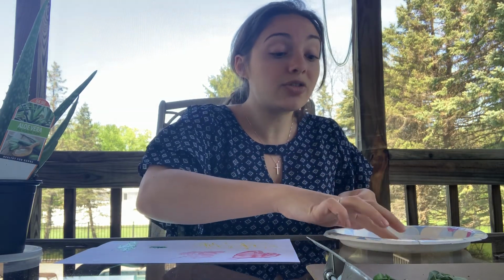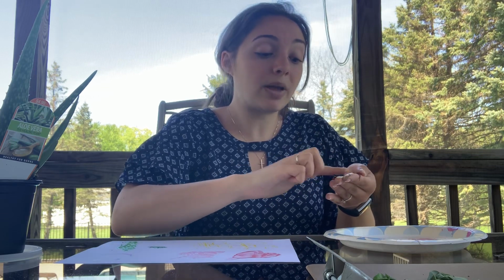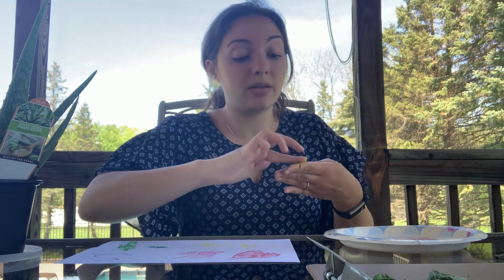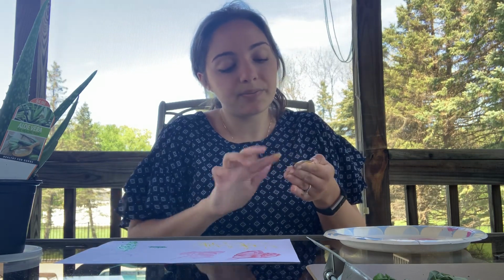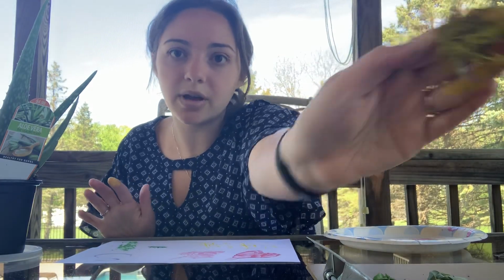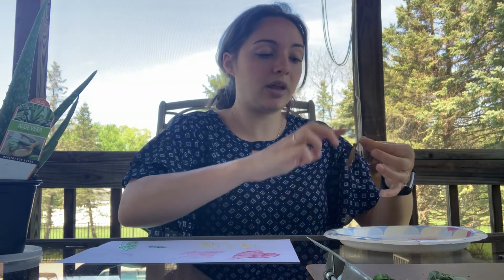And I don't want too much, so I am gonna use my finger and I'm gonna spread it around nice and even. This is a little bit messy, but if you use a Q-tip, it doesn't have to be as messy. So that's up to you, how much mess that you want. All right. There we go. It's all covered yellow. And I'm gonna stamp it down and I'm gonna count to 3. All right, and then after that, I'm gonna pick it up.